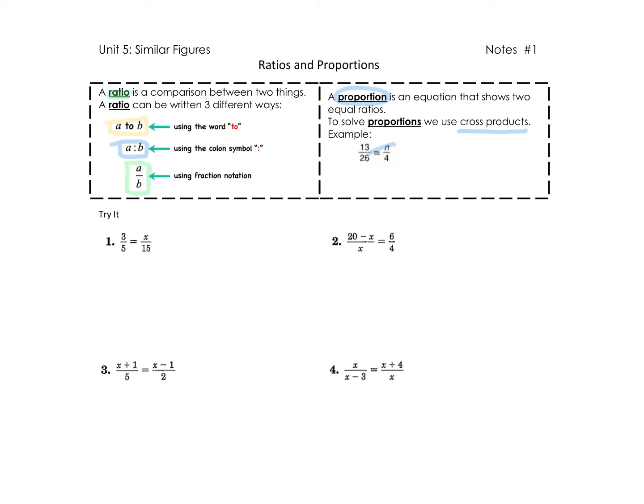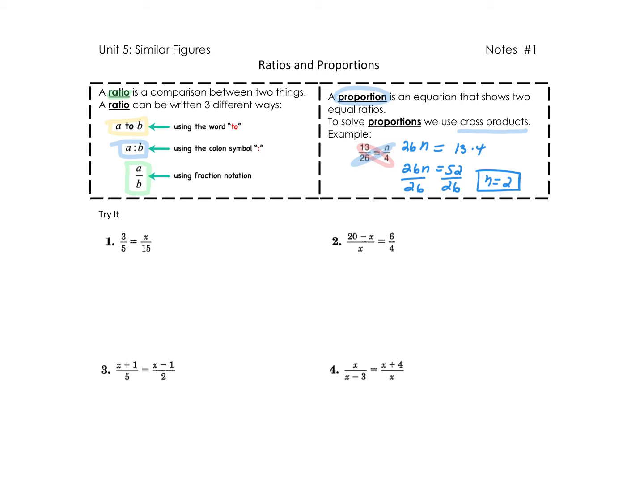and multiply n times 26, and we'll set it equal to what we get along the other diagonal. So I'm going to write it as 26 times n, because that's the way we're used to seeing it written when we're multiplying a number times a variable. And then that's going to be equal to the product of 13 times 4. Right, so we have 26n is equal to 13 times 4, and 13 times 4 is 52. Then take and divide both sides by 26 to get that final answer, n is equal to 2.